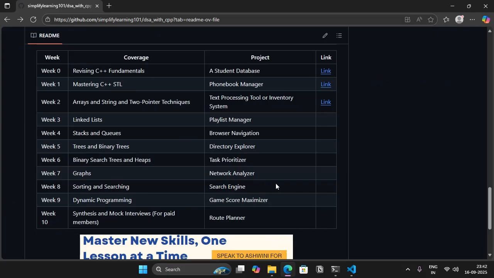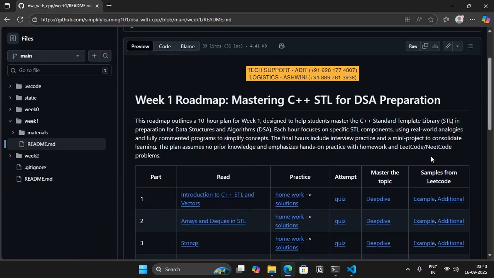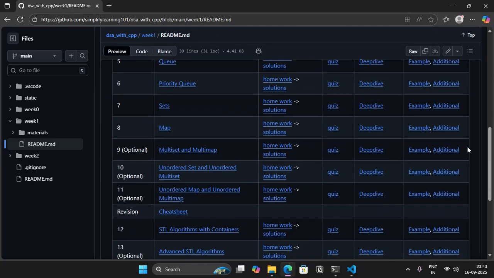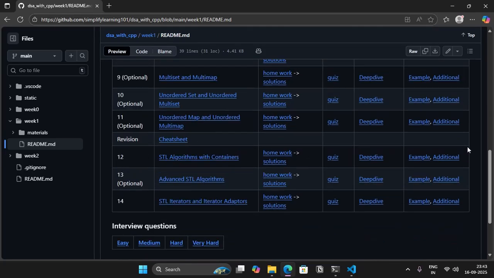But when you get into week 1, and obviously in the next few days we'll be filling in the links for everything as we start preparing the content. We are reviewing lots of the content here and we'll make it available. If you go to week 1, which is essentially around the standard template library that comes with C++, very important for data structures and algorithms, if you click here, you have all the materials related to C++ STL. Our intention is to get you everything that is needed for the interview in one place. That's why this is quite long, almost 14 hours of content.